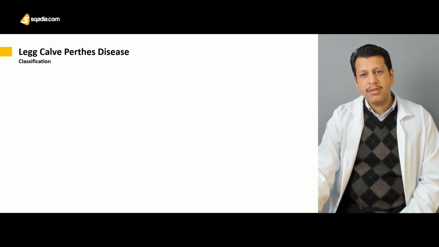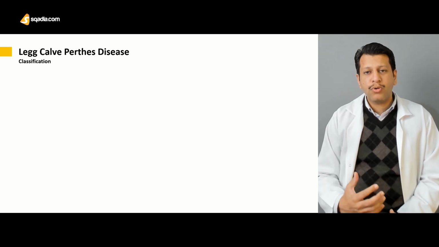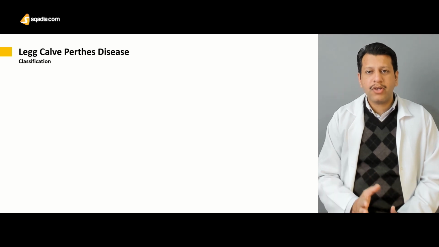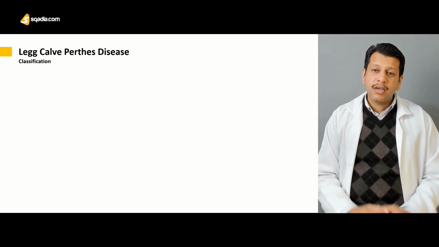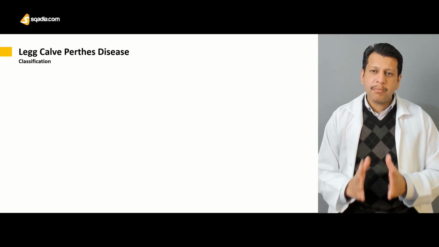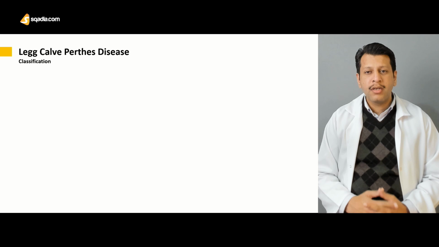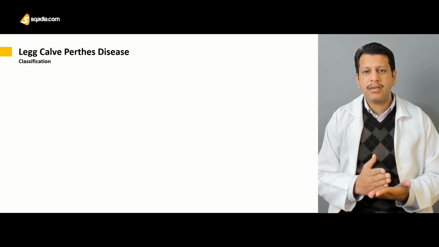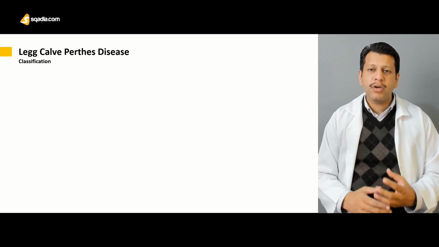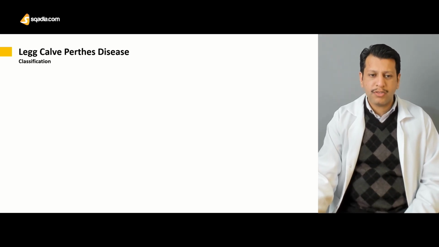Now coming to classification, there are different classifications which have been used for Legg-Calvé-Perthes disease. The main problem was how to correlate a classification with the prognosis and sometimes how to manage the treatment. Except for Herring, no one classification was serving all the purposes. Therefore, to assess the severity of Legg-Calvé-Perthes disease, it was the lateral pillar or Herring classification. But to assess the overall prognosis, there are other classifications as well.